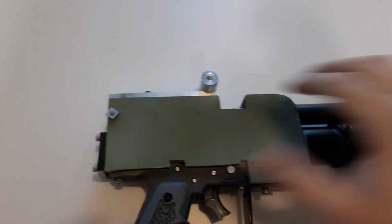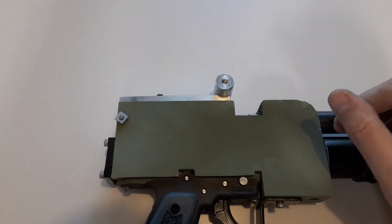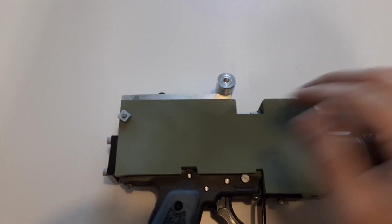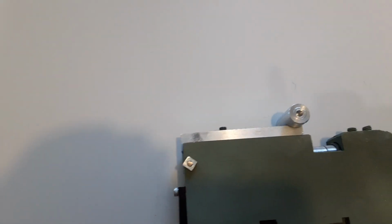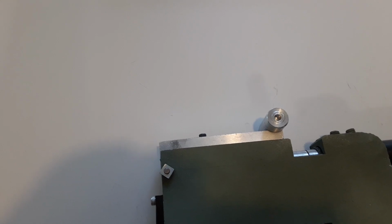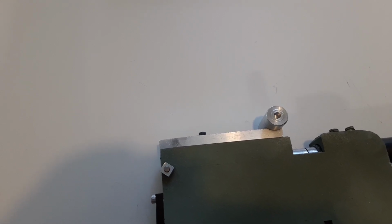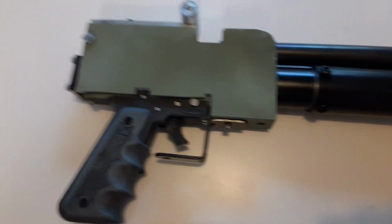If I could figure out a way to mount sights either on the top lever or around it somehow, or have the top lever, imagine if it was offset to this side and then your sight rail was coming up on the other side, like the old Russian style offset scopes or whatever. There's probably a way to do it. I just haven't looked into it too much.